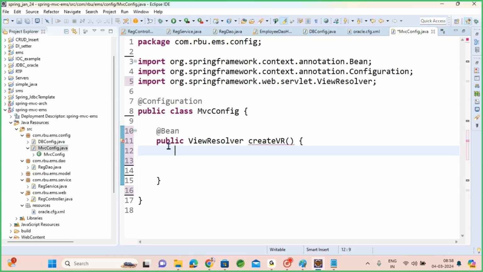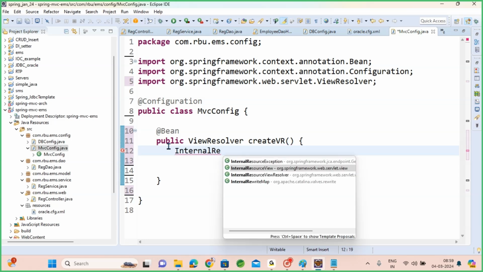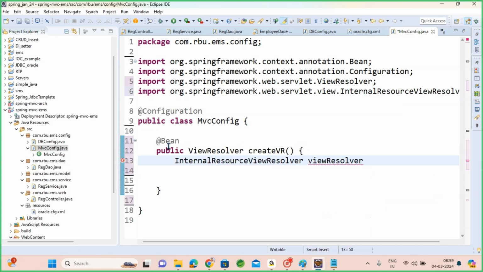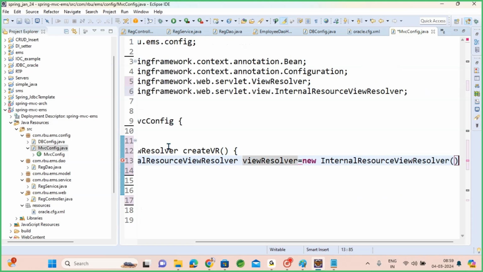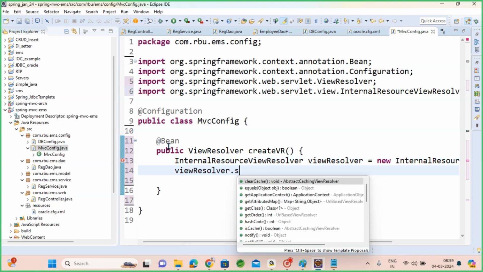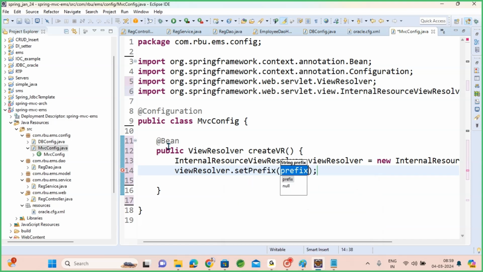Here you can create InternalResourceViewResolver, equal to new InternalResourceViewResolver. viewResolver.setPrefix.